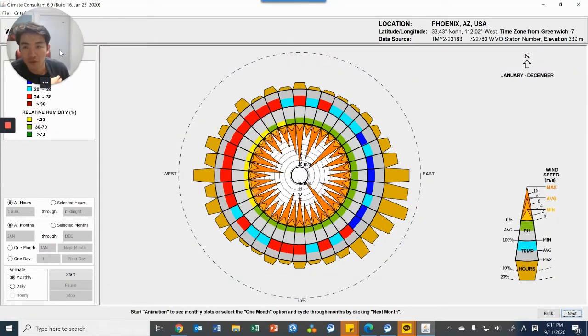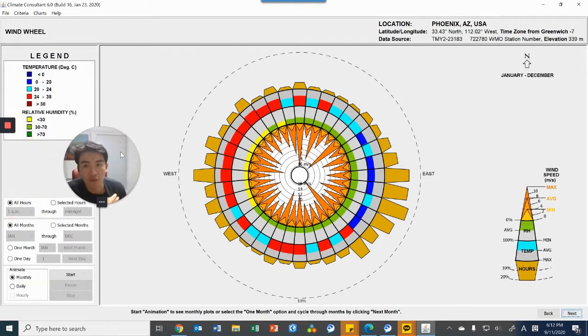Another very useful tool that you can use in Climate Consultant is the visualization tool for the wind data. By default, it is showing all our annual wind data visualized in a widely known format. Here it is showing data in combination of the speed, relative humidity, temperature, and hours, since all of this information related to wind is relevant when you determine the building orientation and window design.